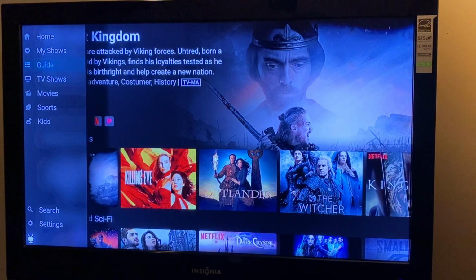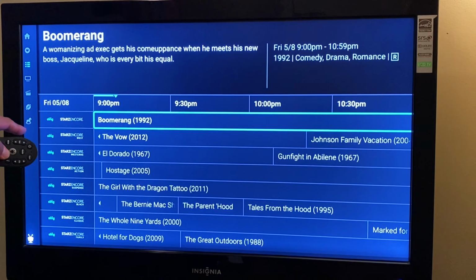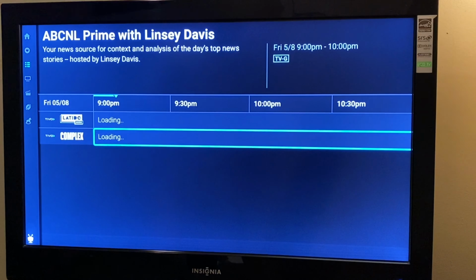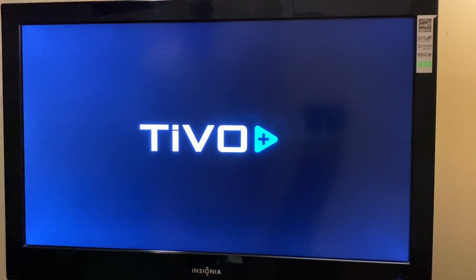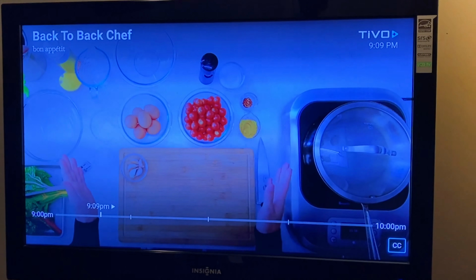Go to guide. Now in guide, it pulls up all of my Sling, but it doesn't pull up my local channels. Now I have local channels using the Air TV, which is compatible with Sling. But you do get a lot of these cool features right here, these cool channels, TiVo Plus channels, which if you don't have Sling, these are the only channels that you'll get. TiVo Plus, which you cannot pause, rewind, or record. You cannot do any of that with those.